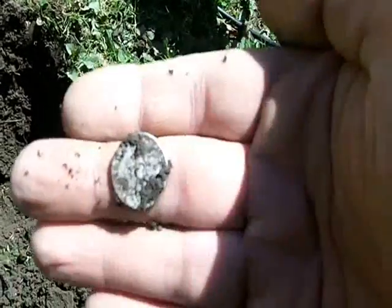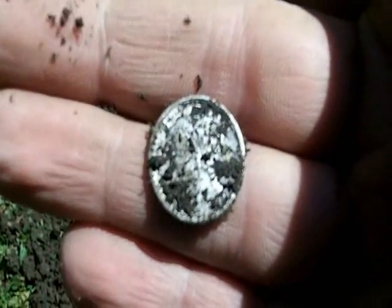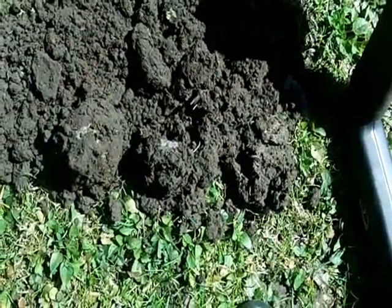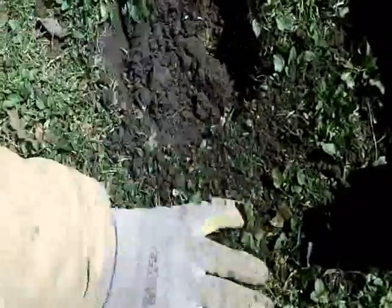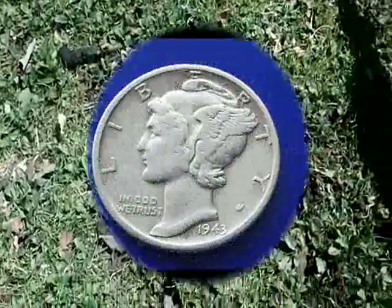I was at another section of the park this morning. Dug 4 wheat pennies, and that was it. I'd actually hit that part last year with the E-Trac too, and I know I went over that spot, but it must have been a spill because there were 3 of them, and every single one was a minimum of 9 inches. We'll check this hole. I think because of the hard freeze we had over the winter, it pushed things up higher, because I know I went over that, and there's no reason I should have missed it. It was a choppy signal, but I should have dug all 3 of those last year if they were there. Alright, keep going.